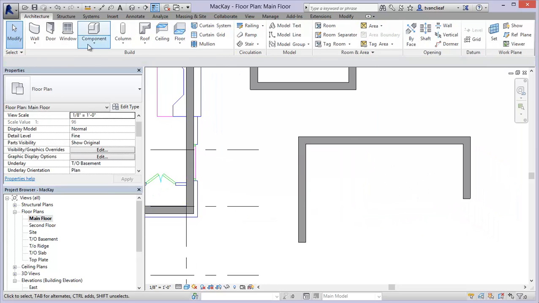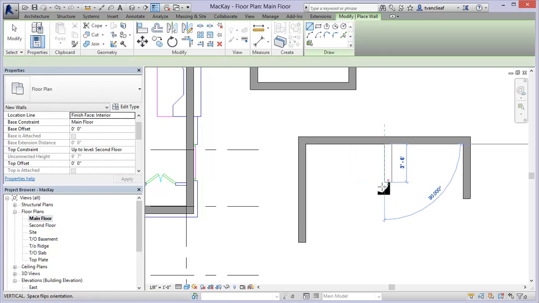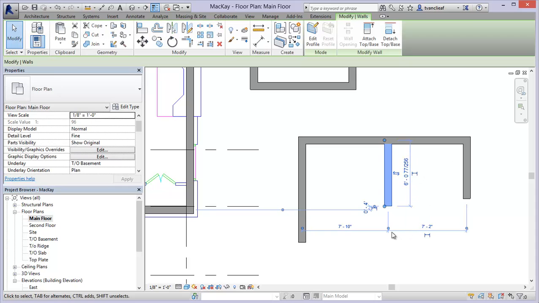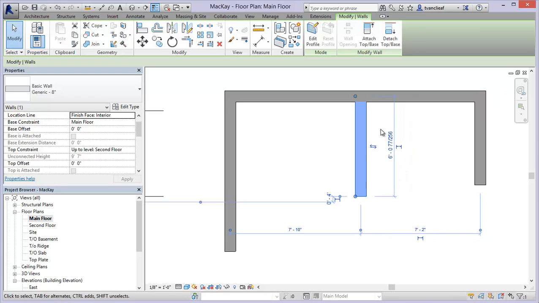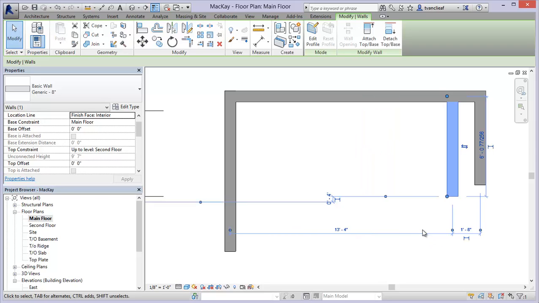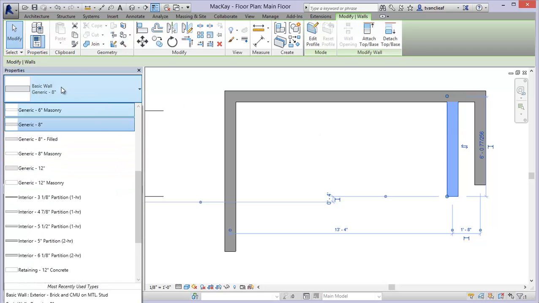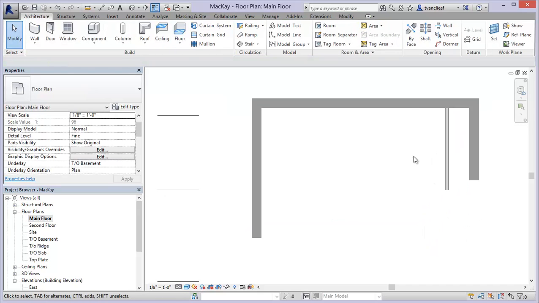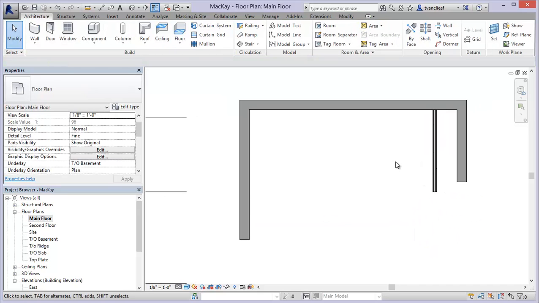Now if I was to put another wall in here in between, this wall now is independent, but it's giving me dimensions here. So if I need to make this as a closet, say, I can actually type in another dimension here that will give me a 20-inch clearance. Okay, so this wall here, obviously it's not going to be 8 inches. I could come down to my instance selector and maybe put in just a small inside partition wall. Okay, so these are some fundamental ways to draw walls.